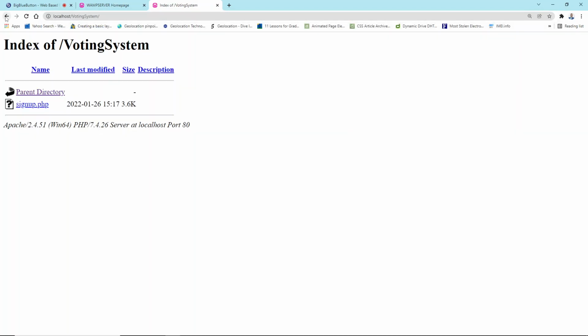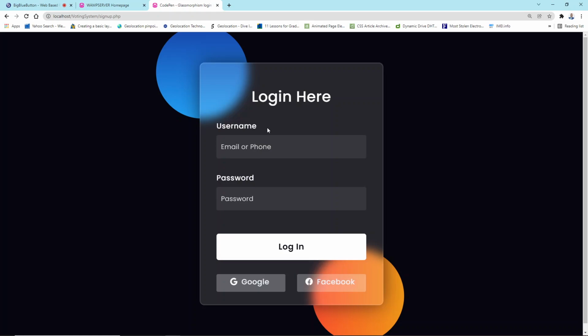That's how you access your PHP pages. Otherwise, as you saw in the other one, they'll just run without going through the server, and they won't be executed as PHP. So I'll now click on signup.php like that. Now this is my PHP page.